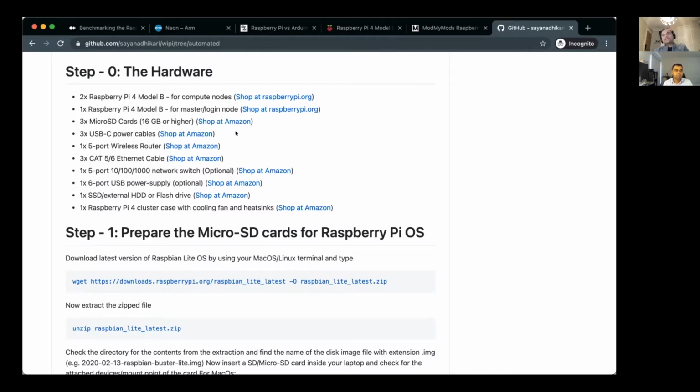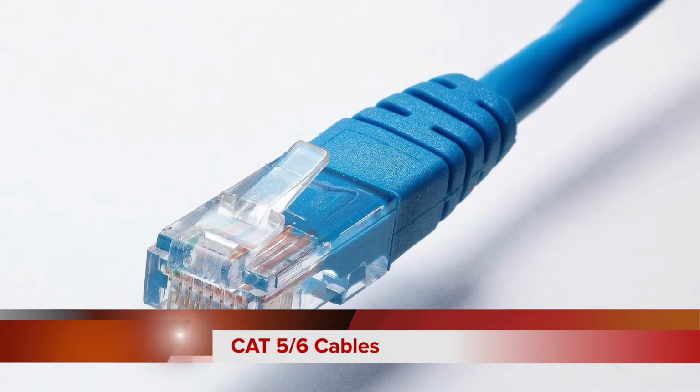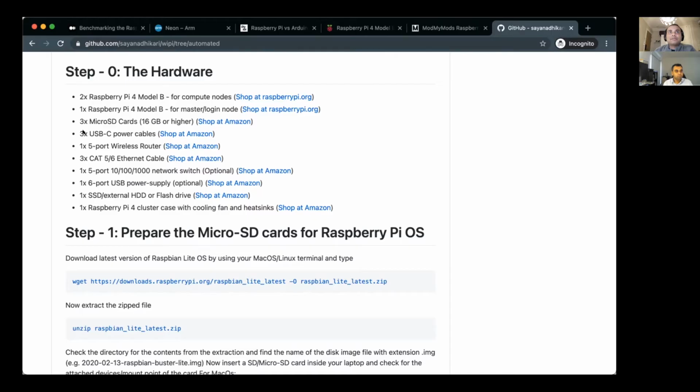So it's a one-time investment, I suppose, and you can do a lot of different things using this cluster. We will explain those things later on one by one. But let's move on to the next item, which is a Cat5 or Cat6 Ethernet cable. The number you need depends on the number of Raspberry Pi units that you are using. So we are using three Raspberry Pi units.